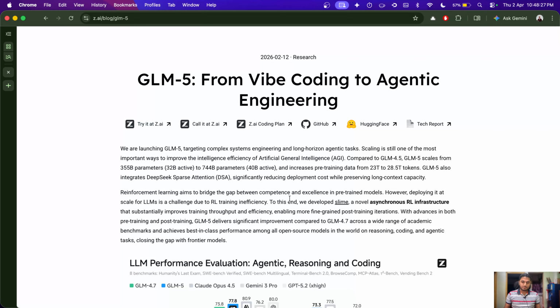We have got some gist of GLM-5, but they have also given a gist of other models in the market, because closed-source models do not disclose this, but open-source models are already comparing them and delivering it to the world. So yeah, that was it. We'll close it here. Thank you.